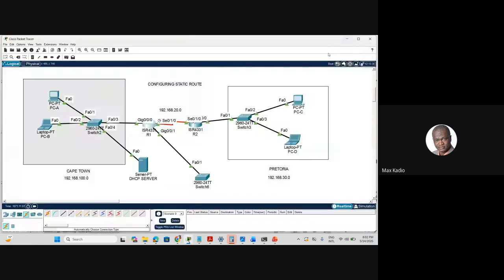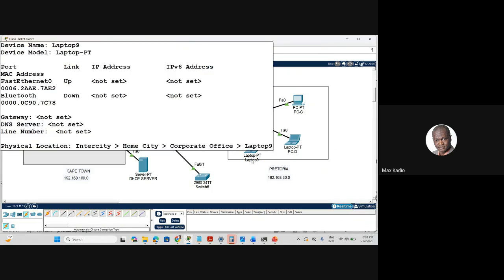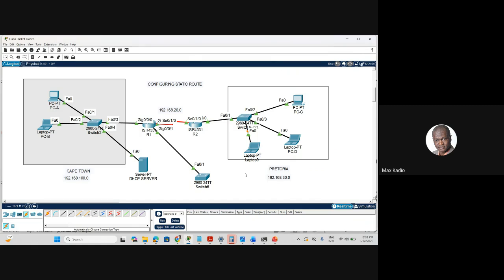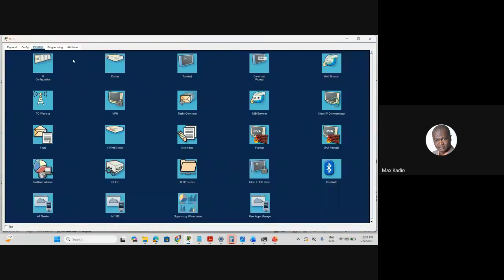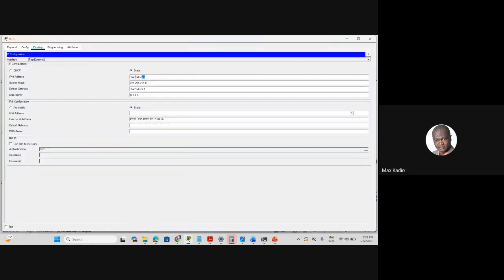Let me add another PC without an IP address here. Without an IP address, I need to put one in. I wanted to fix something, but let me add it.